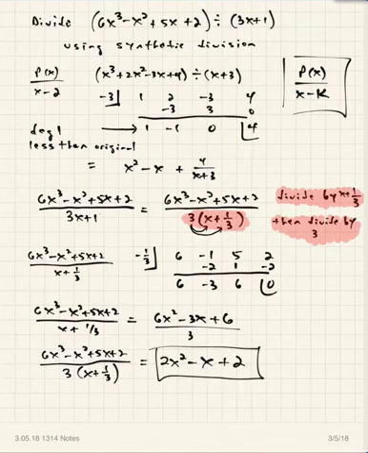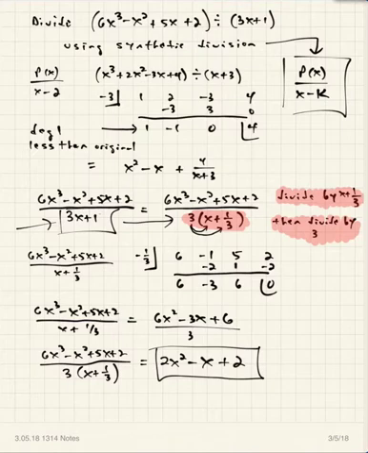So the bottom line here is synthetic division only works for that kind of division where you're dividing by something in the form x minus k, where the leading coefficient, the coefficient of the x, is a 1. So if the polynomial you're dividing by is not in that form, which it wasn't right here, right? The 3x plus 1 was not in the right form, then you factor out that leading factor, the 3, and that will leave you with a binomial that is in the right form to use synthetic division.